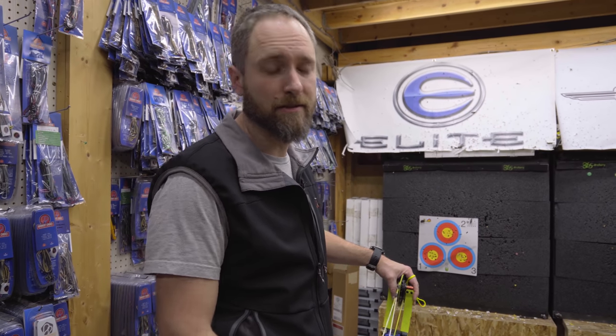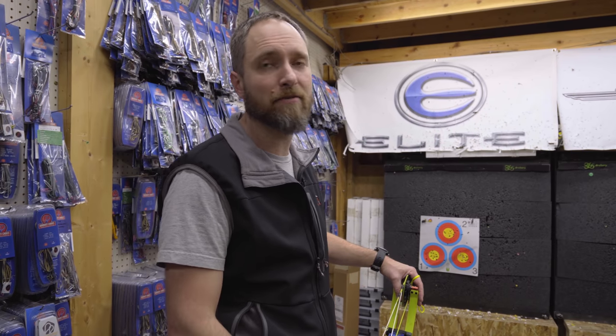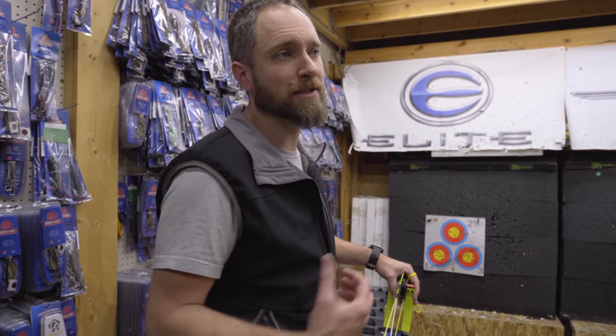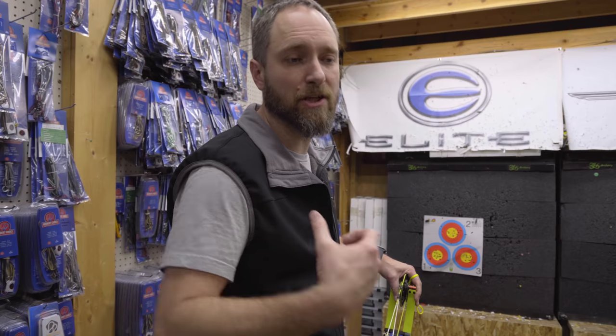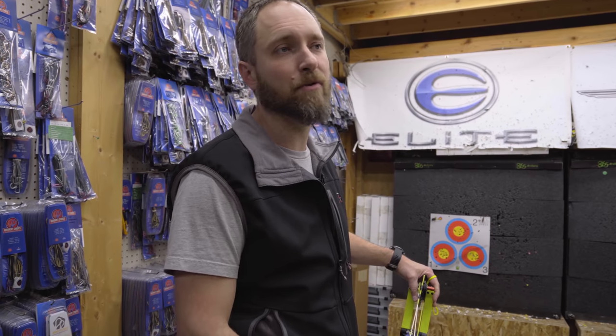Well, in the off season, I like to take my sight and my peep off my bow, so I don't have those references, so I can't even be tempted to try to aim with it. So I can truly feel the shot and embrace what that feels like. And when you accept shooting the bow correctly or discharging a good clean shot is more important than hitting the middle of the target, your bow stops moving around because you're no longer fixated on what's making it move around.